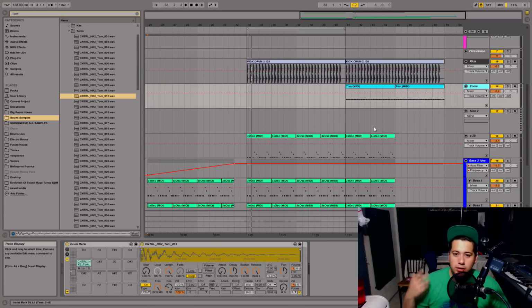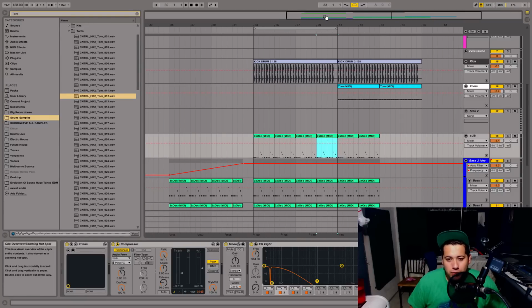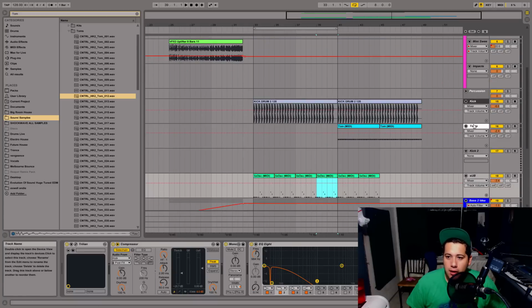So there we go. So that's what we're going to keep. We're going to use this simple drop. I know some of you guys liked it, some of you didn't. It's up to par. Again, I'm going by popular demand, not just one person. So we got to keep this kind of fair. We're going to work on the percussion now, and then we're going to go from there.